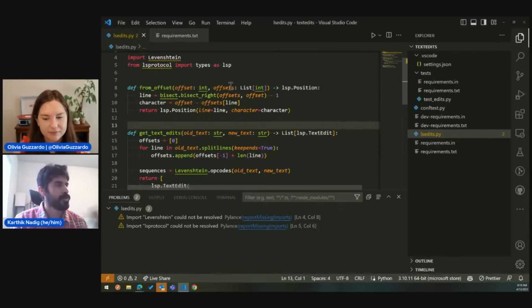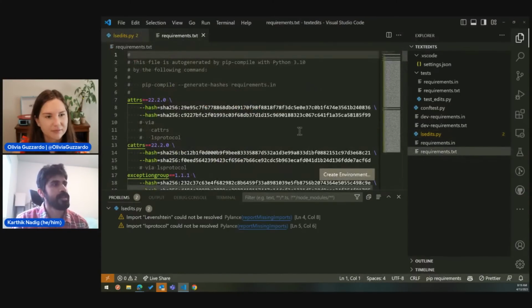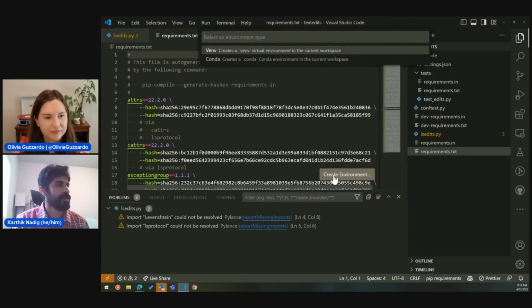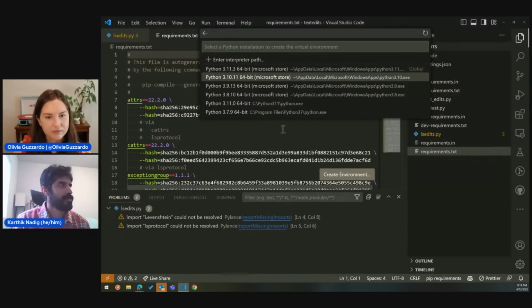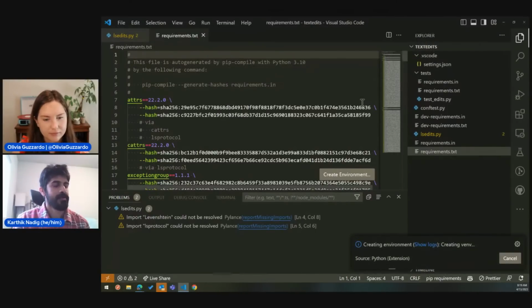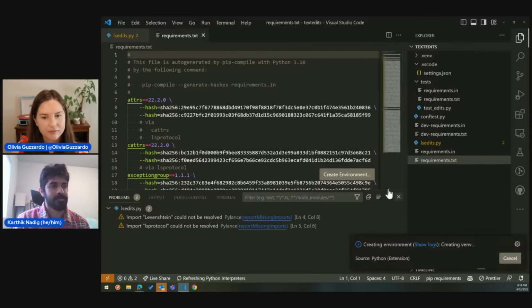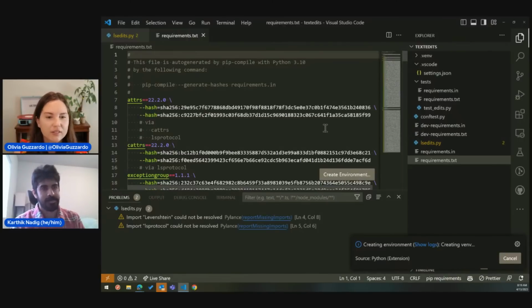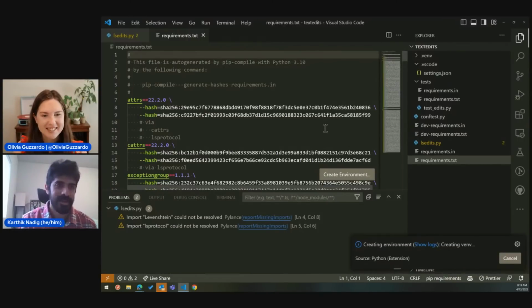So I'm going to show how I would set it up. Once I create a requirements file, I can click on a button here. Then I want to create a virtual environment with Python, and it shows me all the requirement files: the dev requirements, all the tests and everything. So let's install everything, and I hit OK. It goes on to create the environment and installs all the files in it, and you can see as it updates. Nice. That's handy.